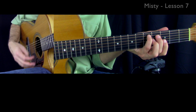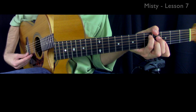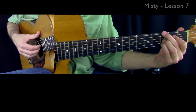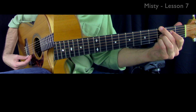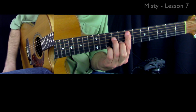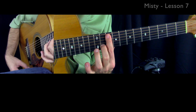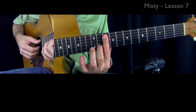I try to mute the two outer strings. And then G minor 6. I like that minor 6 sound. Now watch this, E minor. Then you're gonna go up to the 10th fret. Looks kind of like a G minor, but it's actually, I'm thinking E flat major 7.